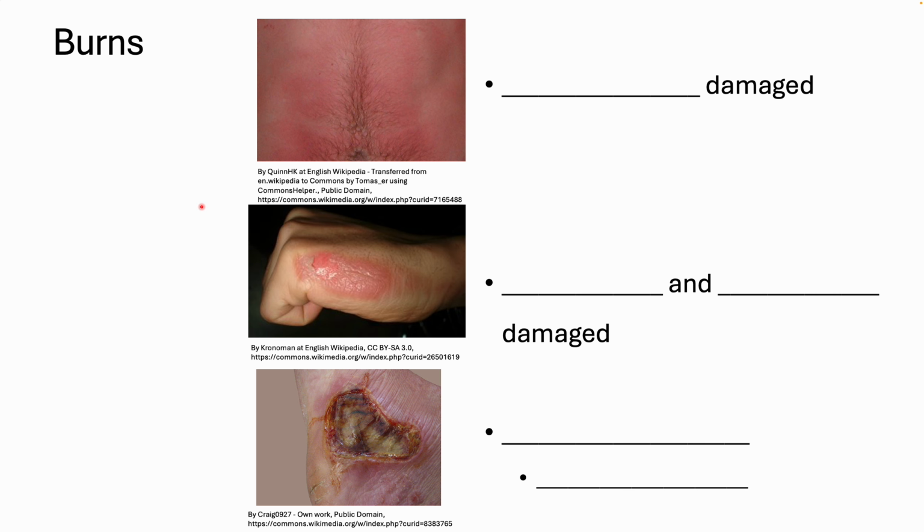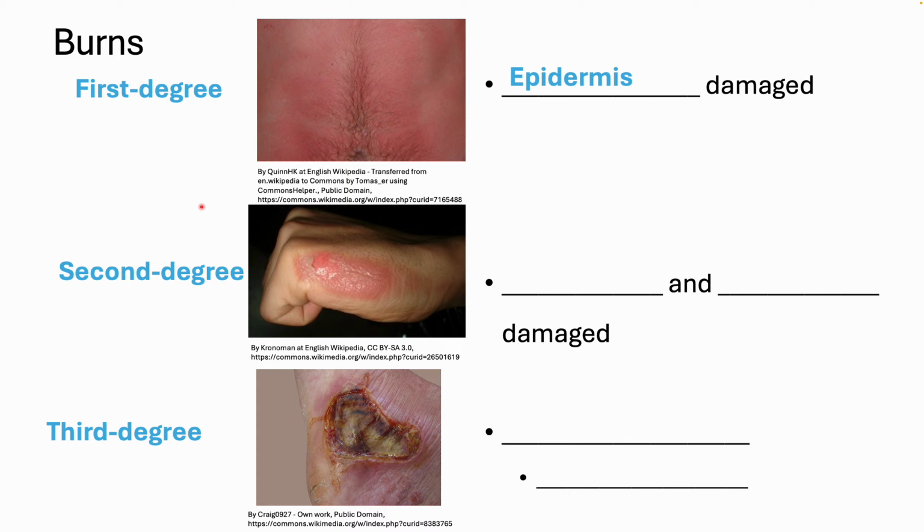All right, burns. So we have several different ways of categorizing burns. One of the most classical ways is calling them first, second, or third degree burns. So a first degree burn is going to be when you simply damage the epidermis. Typically, this heals in about 2 to 3 days, typical of sunburns. They are painful by all means.